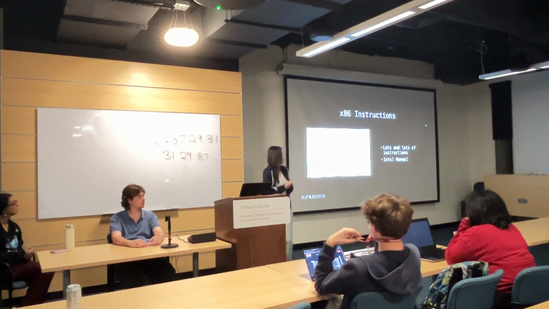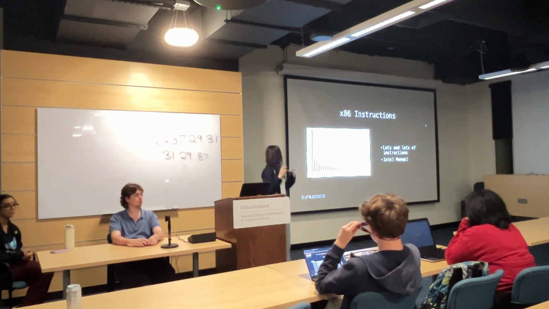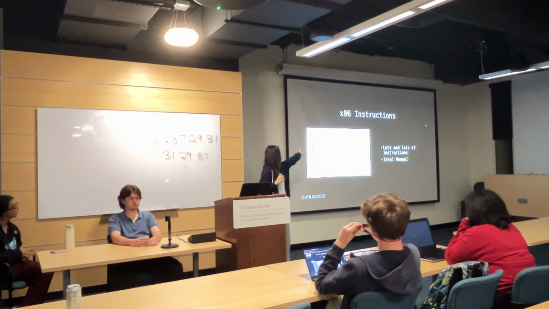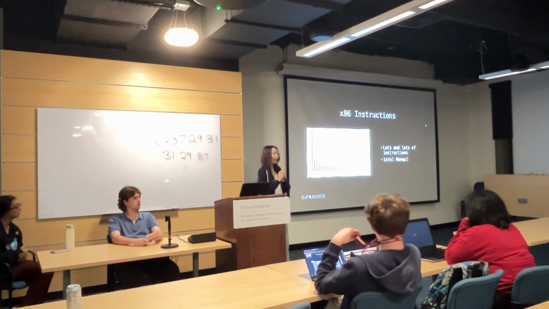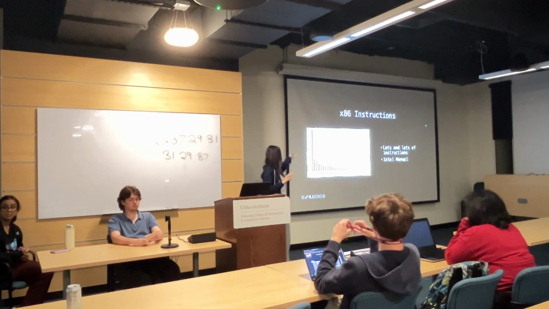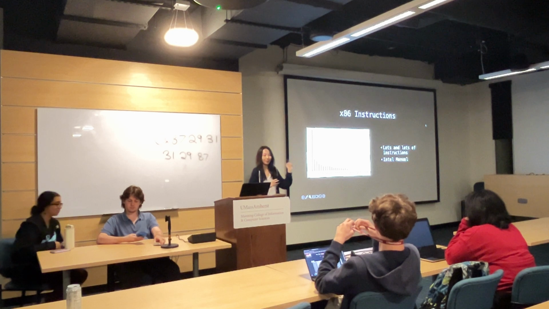So currently there are different types of assembly instructions for each one. But we have a manual for Intel x86. It's 600 pages, so it's a little bit intimidating. But you don't need to know all of these instructions. Basically, as you can see from the graph, it's really skewed towards a certain set of instructions. So if you know those, you're pretty much set.